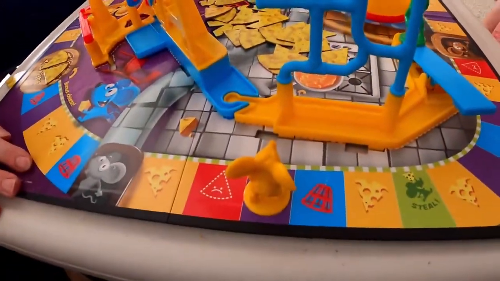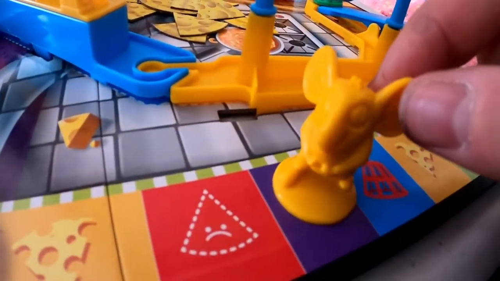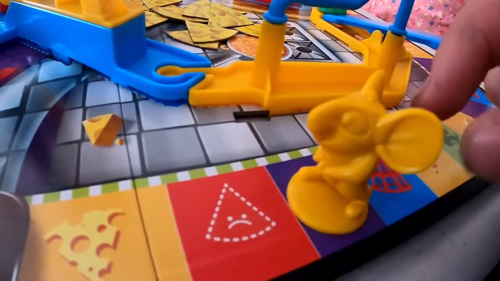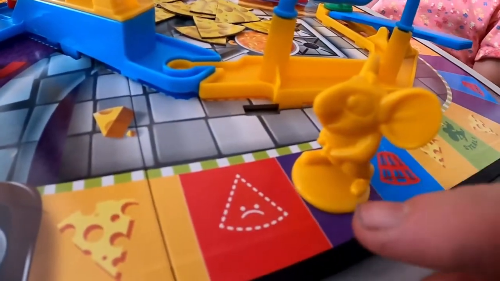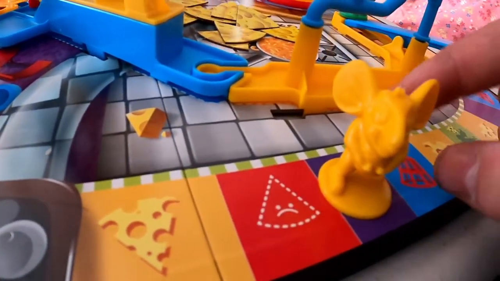Purple space. Can I go in this trap again? Why are these guys supposed to go in the trap? The mice are a lot more intricate than the old ones, you know? It was like these squat little plastic mice that just had a little tail and very little features. These ones are actually very detailed.